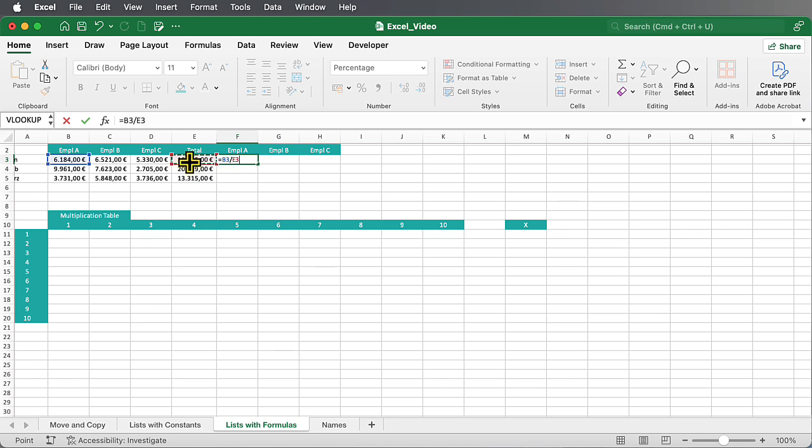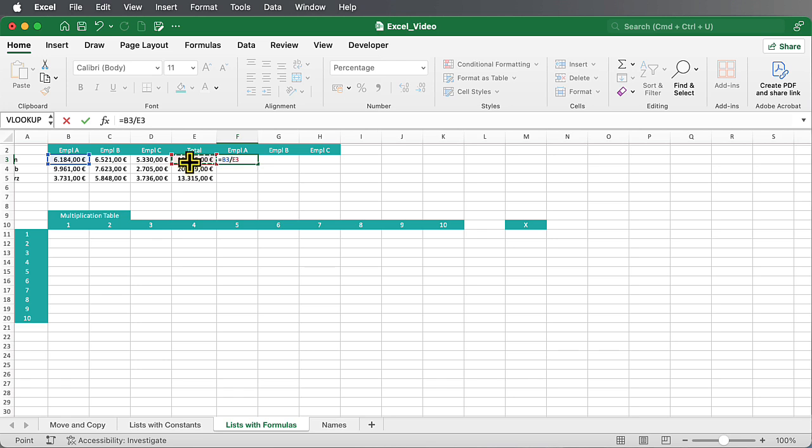Toggling means we go through several situations, always starting from the very beginning once we have reached the end. In Windows Excel, the shortcut is F4, function 4, and on the Mac, the shortcut is Command T.